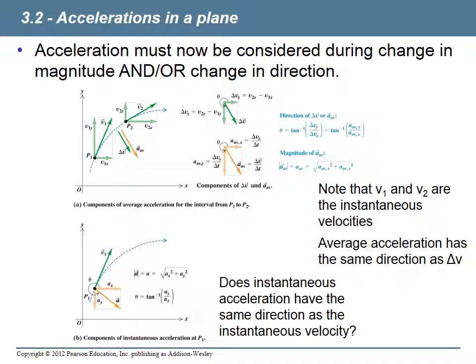If we look at the instantaneous acceleration, we would break this apart. And actually, before I get into the instantaneous acceleration, let me just point out that this up here kind of makes sense, right? If I look at how the velocity is changing, well, it was going upwards and slightly to the right, mostly up. Now it's going mostly to the right and not up so much. So it seems that it is moving down a little bit more and to the right a little bit more. So down and to the right, right? It sort of makes sense.